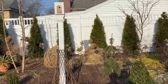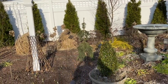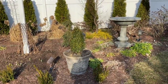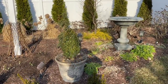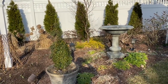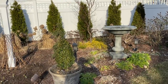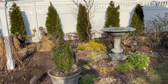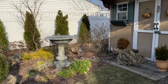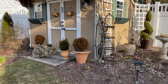You'll see my birdhouse doesn't have a top on it — I have to put that back on. I'm trying to dissuade some house sparrows from nesting in my birdhouses. If you don't know about house sparrows, or English sparrows, they are a menace to the birding community. They are non-native — you should Google them. I really want to try and get them out of my garden as much as I can; they're very destructive to other native birds.